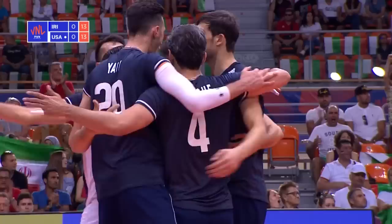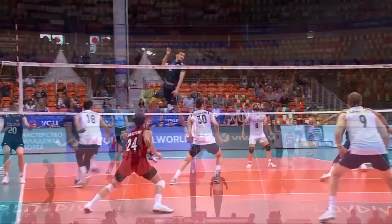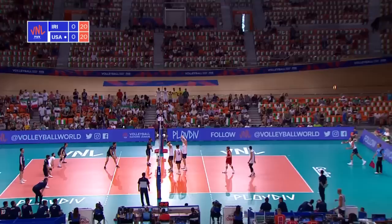Badapur with a lovely no-look hit on that pipe attack. Good hustle from the Americans but a very nice put away — similar to the captain on the other side of the net. It's our two setters that are the captains in this game. Just knew what he wanted to hit and cut it just outside.